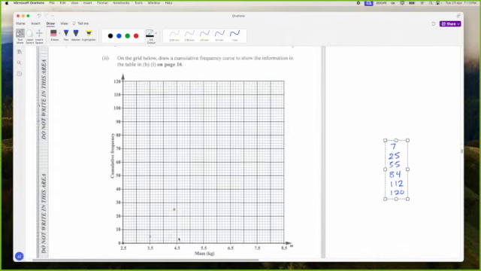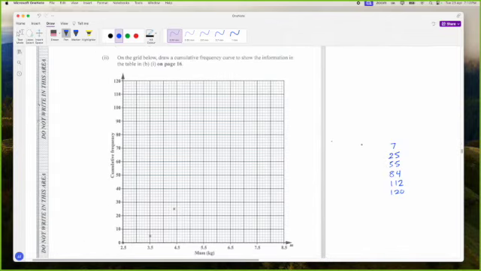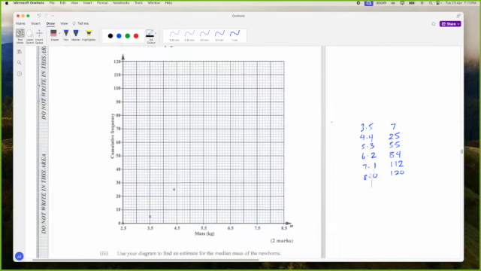If you have them, it's 3.5, 4.4, and then 5.3, and then 6.2. Oh, I see the pattern there. 7.1, and then 8.0. Yes, I now see the pattern. All right, so 3.5, 7, I see they plot the first point here. 4.4 to 25, I see they plot the second point there.